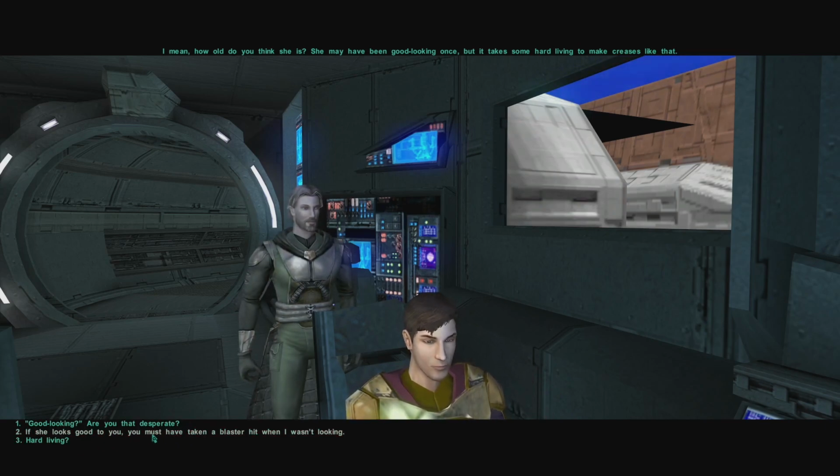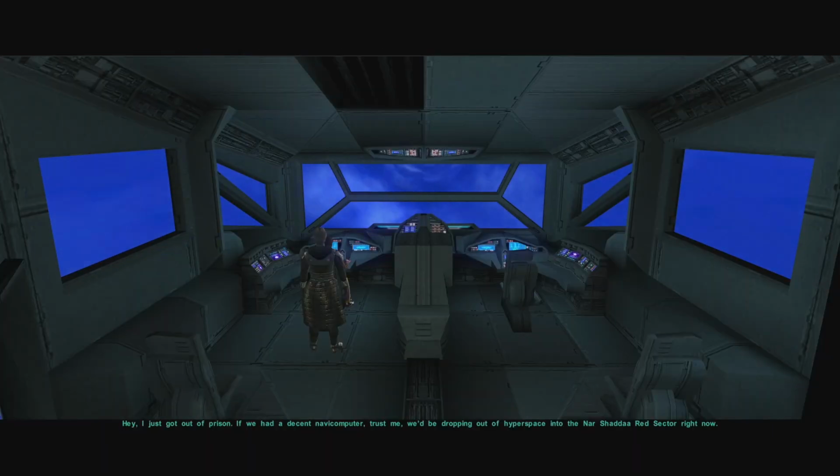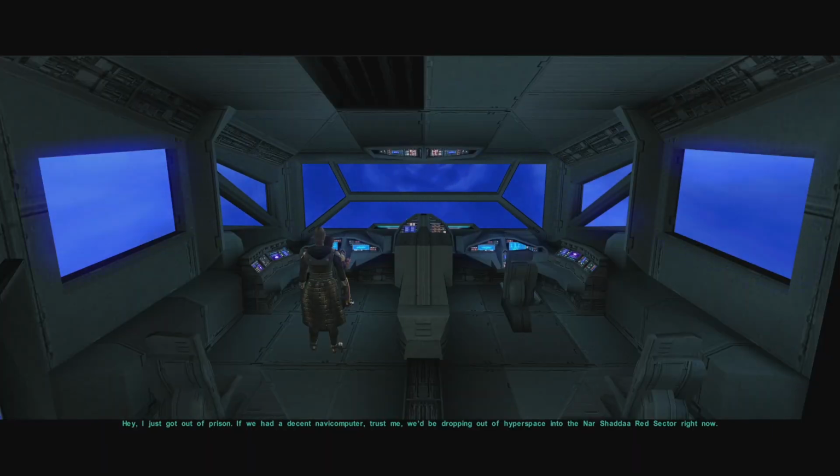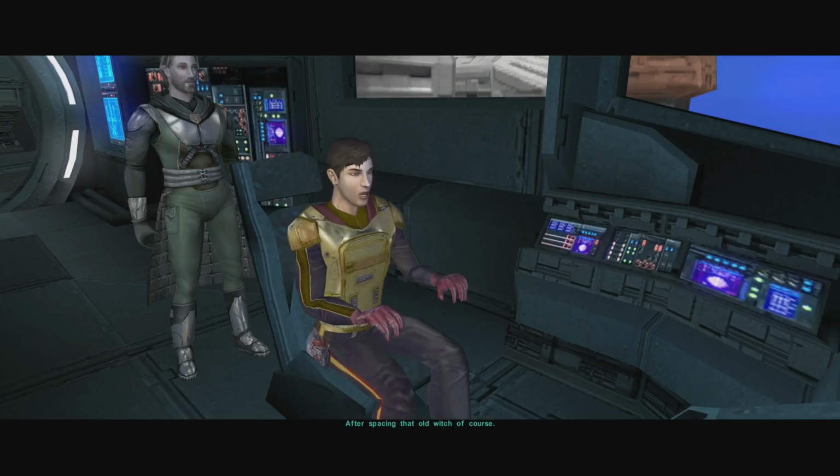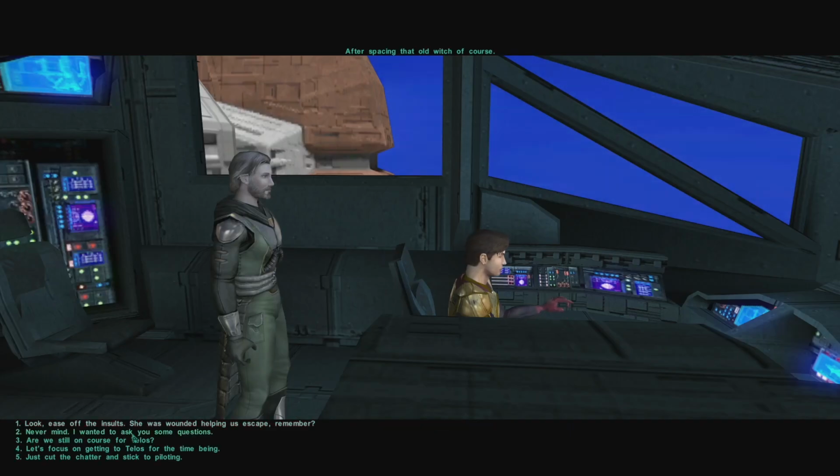She looks good to you. You must have taken a blaster hit when I wasn't looking. Hey, I just got out of prison. If we had a decent navicomputer, trust me, we'd be dropping out of hyperspace into the Nar Shaddaa Red Sector right now. After spacing that old witch, of course.